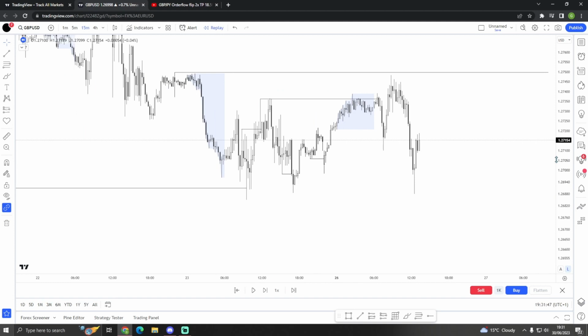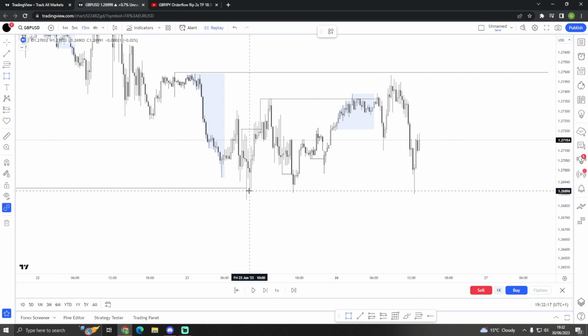So with the order flow flip extreme entry, here is the rule. Sometimes the sweep, don't get me wrong, this is a valid sweep. More than happy to use it for an order flow flip. But sometimes the sweep isn't exactly the most significant. Again, it doesn't mean I wouldn't use it for sells or for buys, but it's not exactly the most significant. It doesn't hold that much weight.